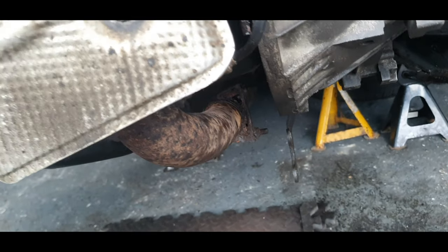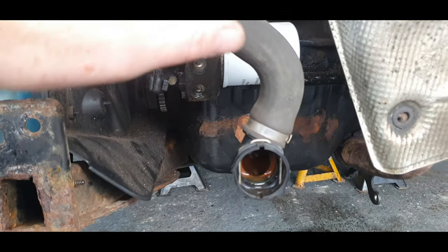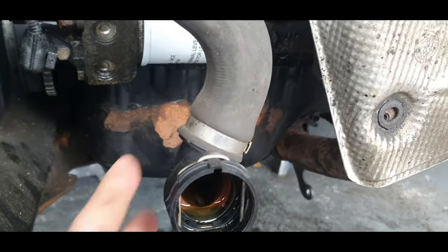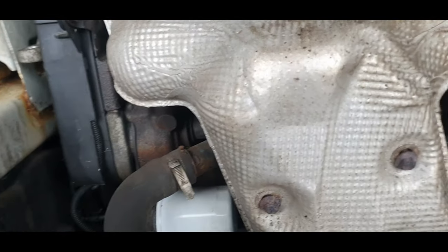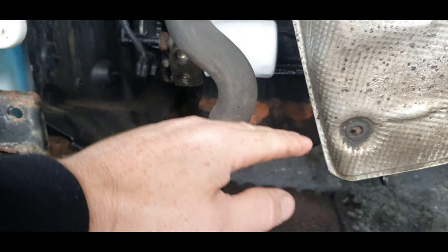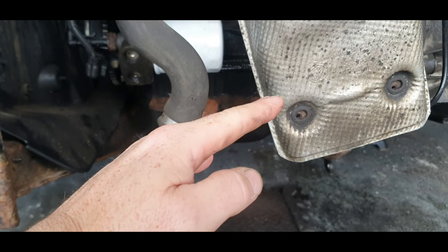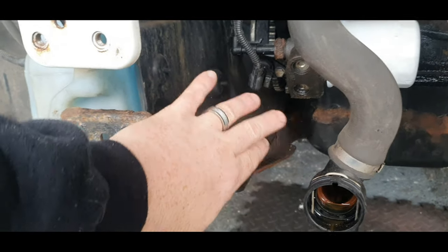Now the problem you have with these sumps is the exhaust gets in the way, and the leg gets in the way. If you've got the front of the car on as well, you can imagine it's quite tight for space anyway, so it's not the best or ideal situation to be in. The way I'm going to do it, but like I said, there's no correct way of doing it, is what I think would be the easiest way. You'd have to remove the front bumper. You can leave the slam panel on the car. Because what you want to do is remove this leg out the way. That gives you enough access for the sump to come down and out that way. You might have to remove the service panel for the timing belt, but I'll show you what I mean when I get into the car now.